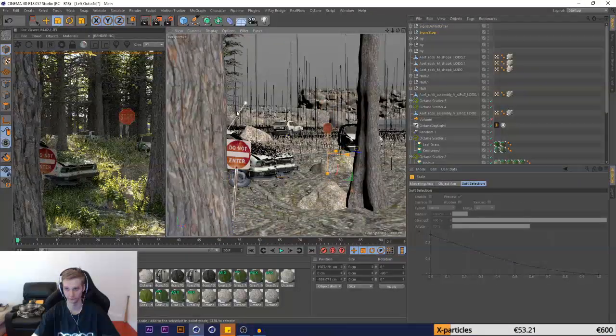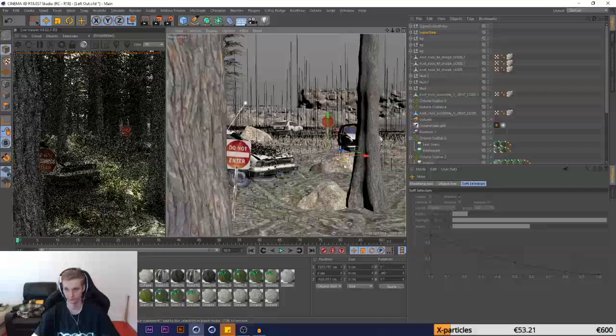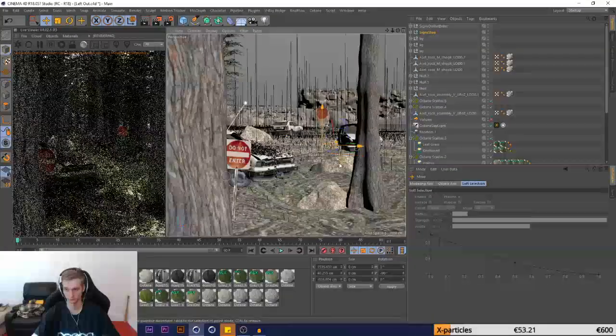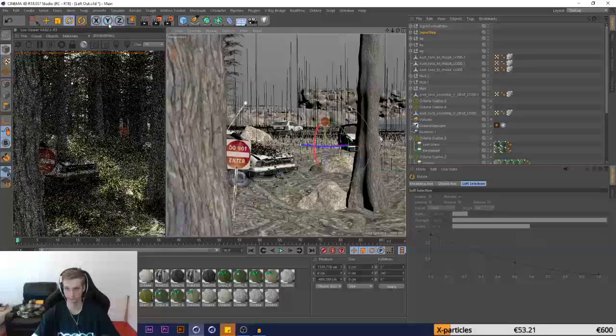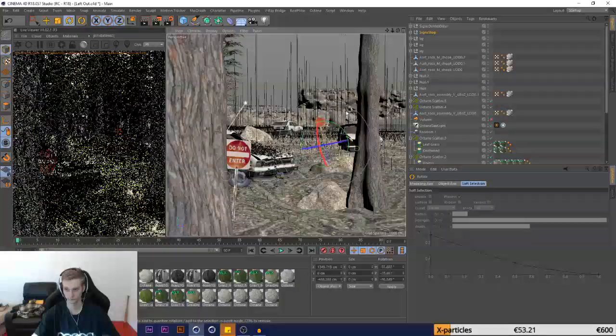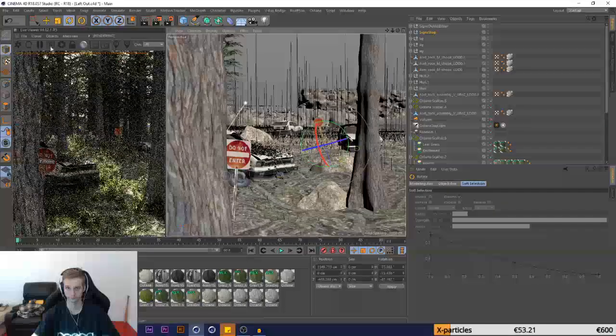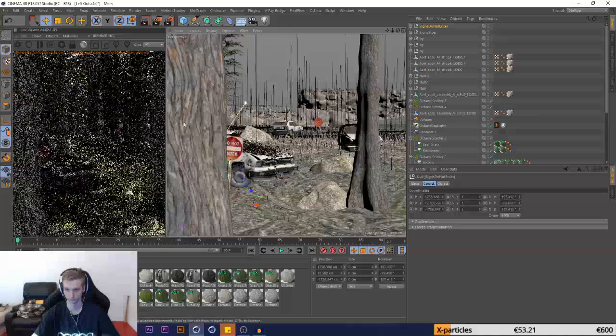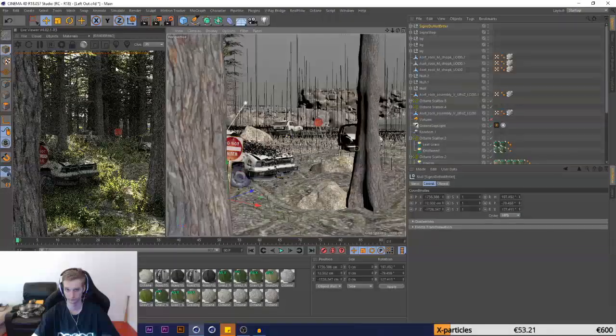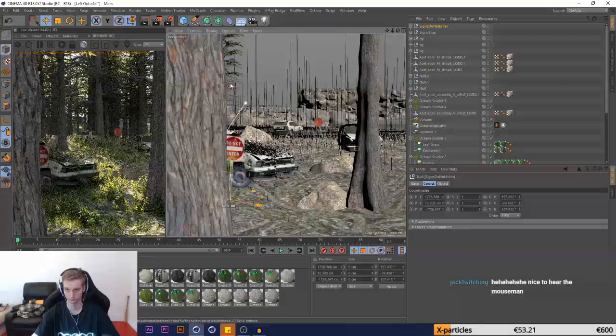Put the stop sign somewhere way in the back. Wait, not on the y-axis, so like this. That looks better.